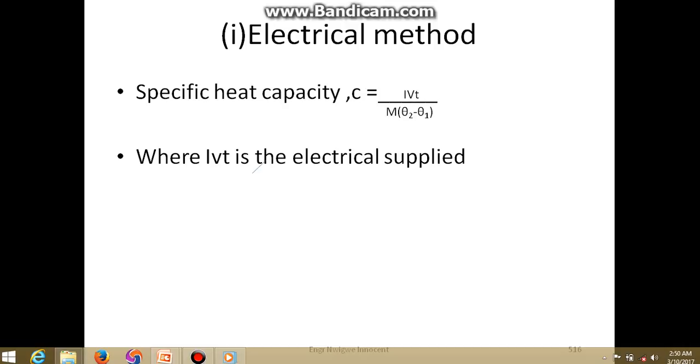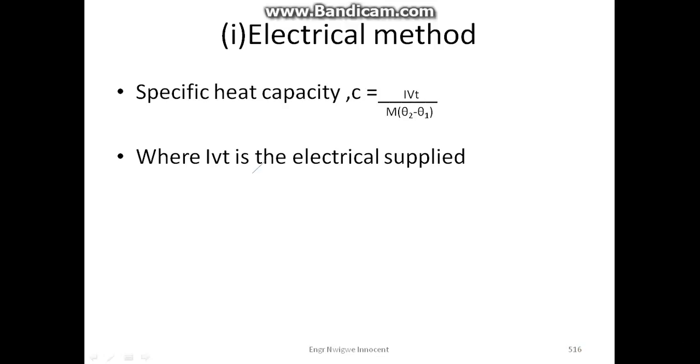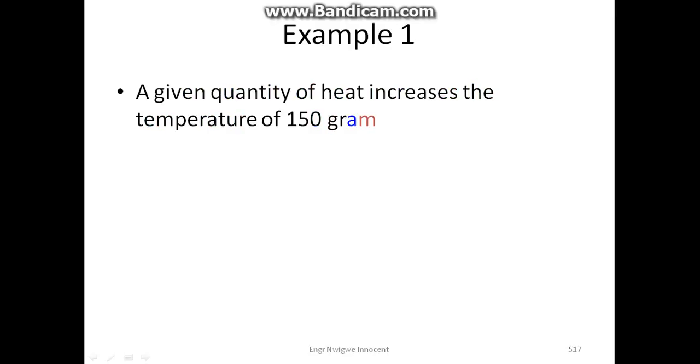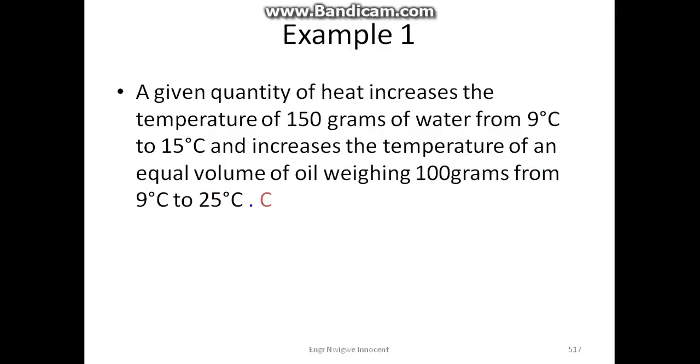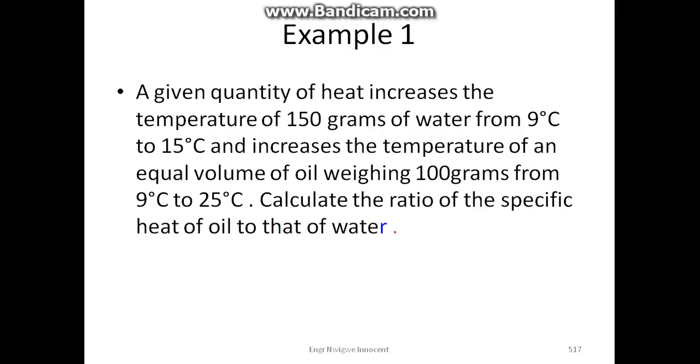If a given quantity of heat increases the temperature of 150 grams of water from 9 degrees centigrade to 15 degrees centigrade and increases the temperature of an equal volume of oil weighing 100 grams from 9 degrees centigrade to 25 degrees centigrade, calculate the ratio of the specific heat of oil to that of water.